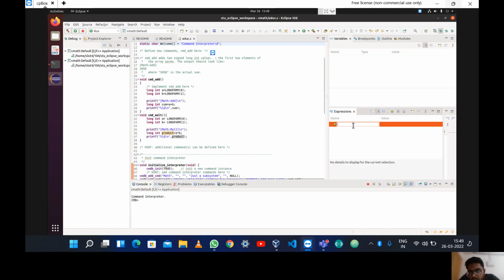Yes, CMD underscore TV. I have used the same command previously, but it is not giving the output right now.